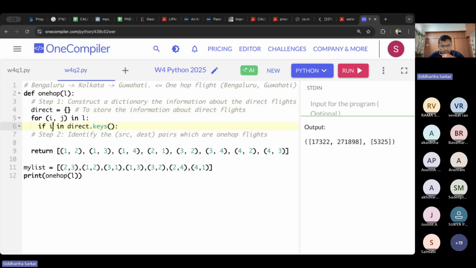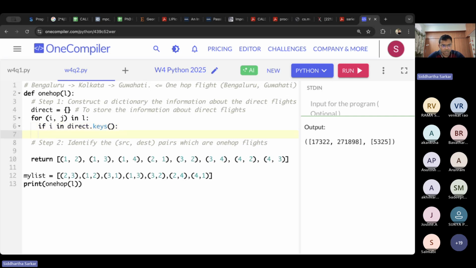I'm checking whether I have already identified a flight originating at i. If i is already in direct.keys, then I will just append. All the cities that are reachable from i will form a list.